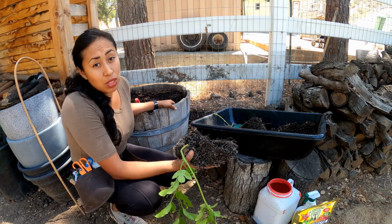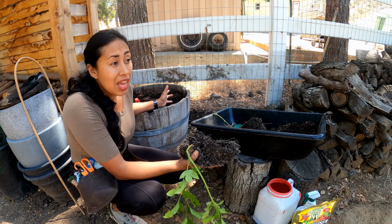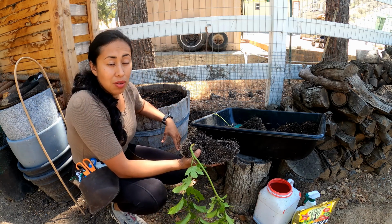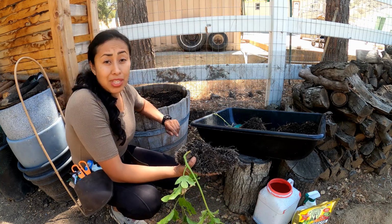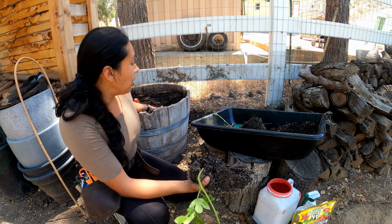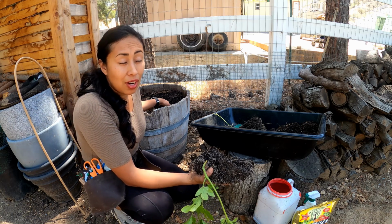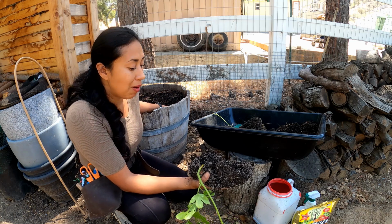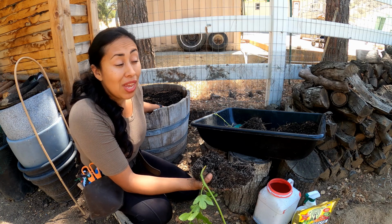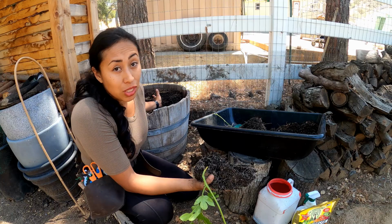When you're getting frost, maybe put an umbrella over it, maybe get a mini greenhouse and cover it, at least a good portion of the stem and some of the leaves. So if some of the leaves and the vines die out, at least you still have the stem and what you have in your container. That's the reason why I'm not putting it in the ground, because I need to test the waters here at our new property and see what kind of microclimate we have, how things grow here during the summer and how they survive during the winter.